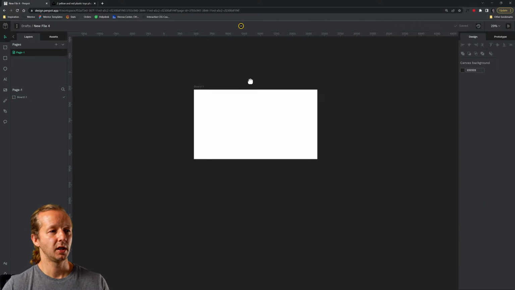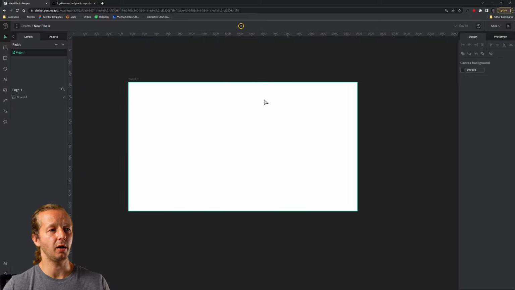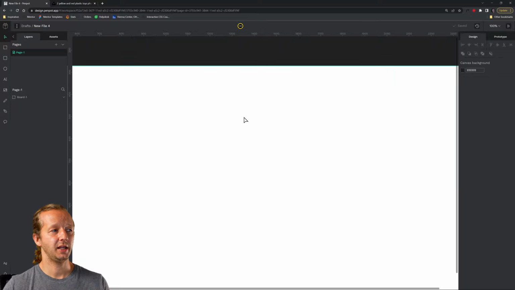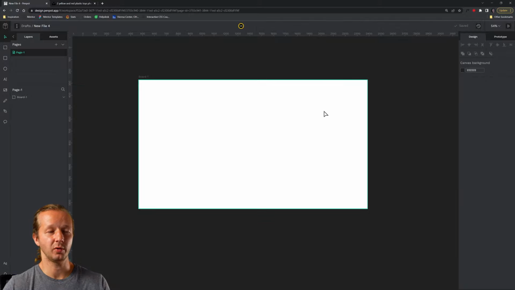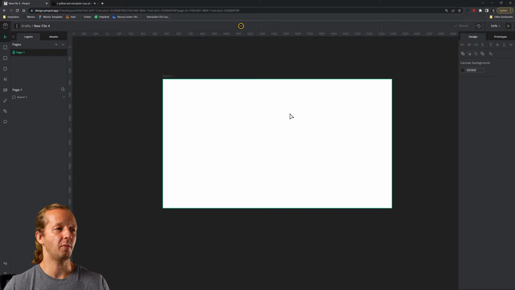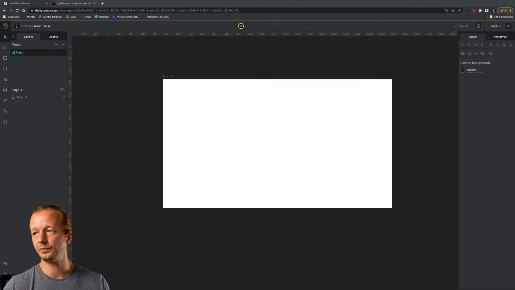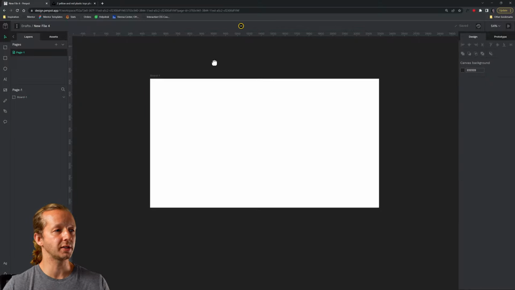All right. Now, one thing I don't like is if I hold my control, or your command on Mac, and you use your mouse scroll wheel, it goes from 100% here to 54 while I barely touch my mouse scroll wheel. All right, so that's kind of frustrating. I'd like it to be a little bit more incremental if possible. Yeah, it's just like a small kind of gripe right there. And so let's go ahead and get started.